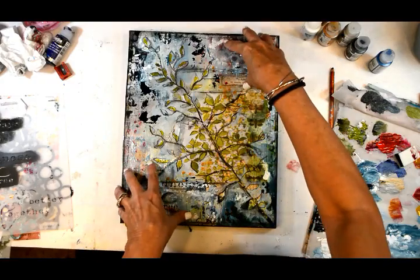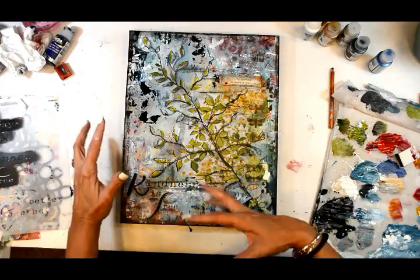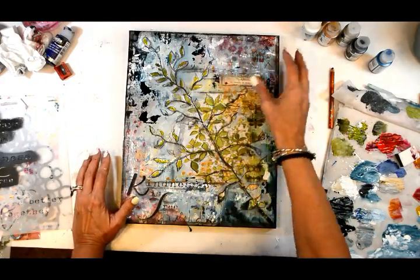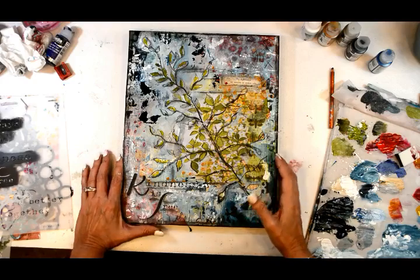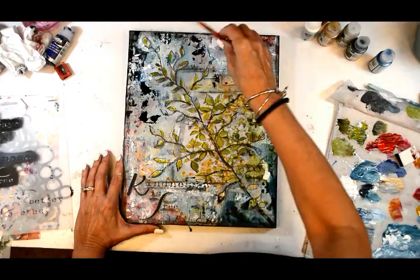And these corners really gave me a run for my money. I loved the color, but it just didn't make sense and it felt awkward. And so I went back over it and pulled it back out. I used a stencil over the top to pull out that color again. I used my charcoal pencil to really draw my vines out.